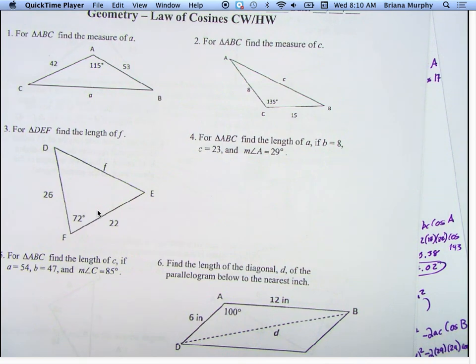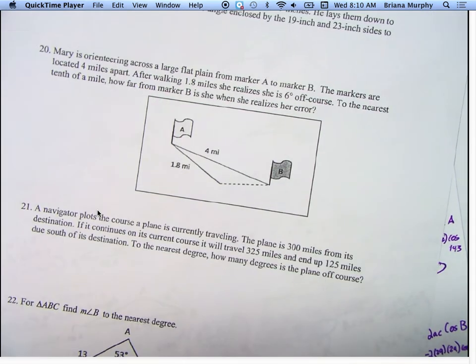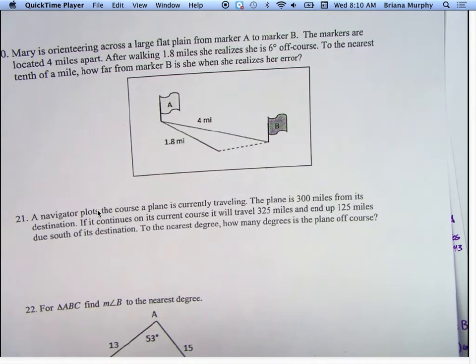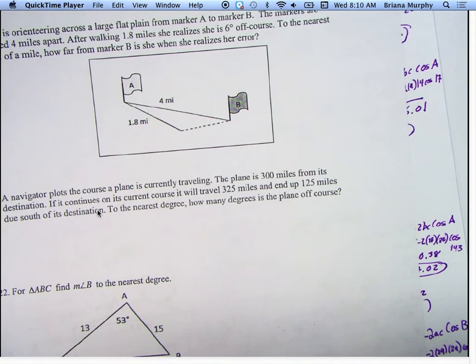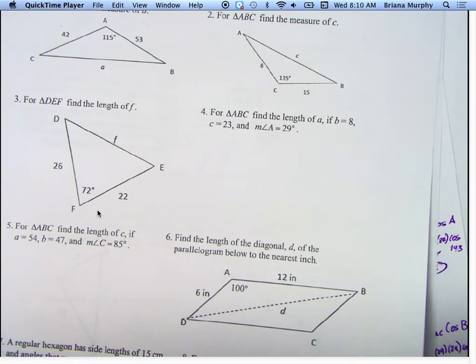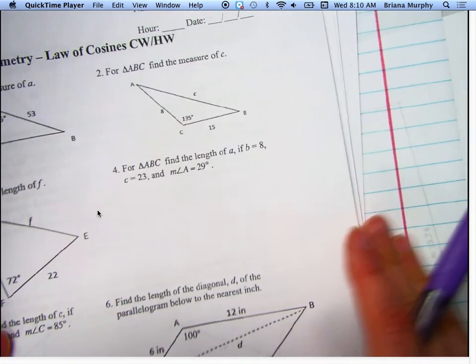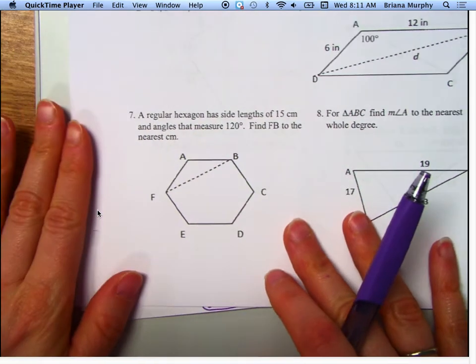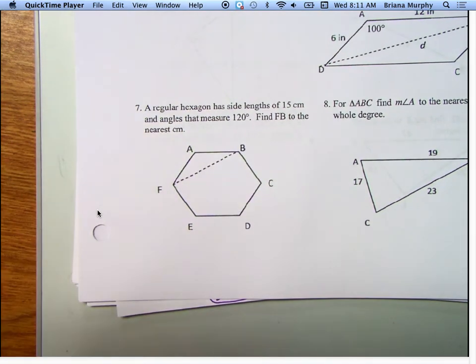At the law of cosines. Okay, so it's the same thing that we did last night. There's just more of them. So let's look through here real quick. Is there a problem you want me to do? I'm assuming one of the story problems, probably, right? I'm not going to do all of them. You want me to do number 7? Yeah. Okay, let's look at 7. Number 9. We can do more than one. Calm down. Okay, we're looking at 7.